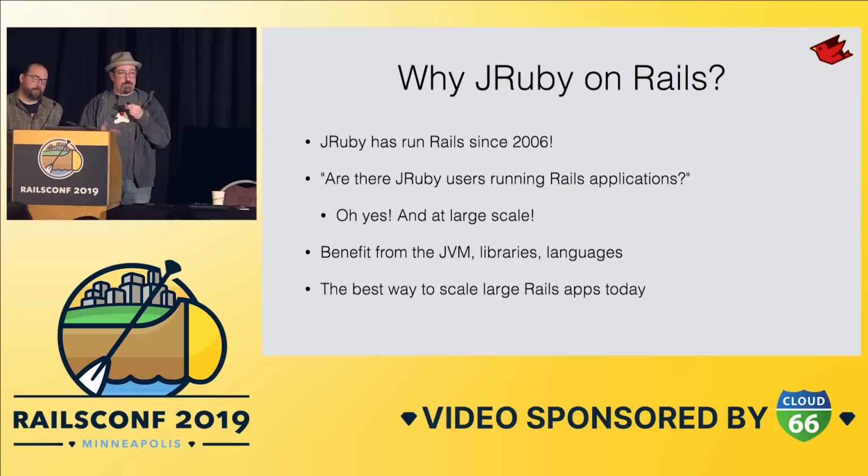A lot of times JRuby is the last mile for scaling. They can't get CRuby to go any bigger without massive cost. They can make a move to JRuby and stay with Ruby and stick with it for longer. Like we say, benefit from the JVM and the libraries and all of that. We honestly believe that this is the best way to scale Ruby and Rails applications. Ruby apps in general, but Rails in particular. At some point, any application is going to grow to this level where it needs more out of it.